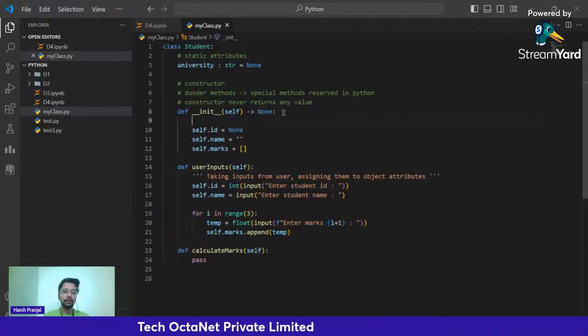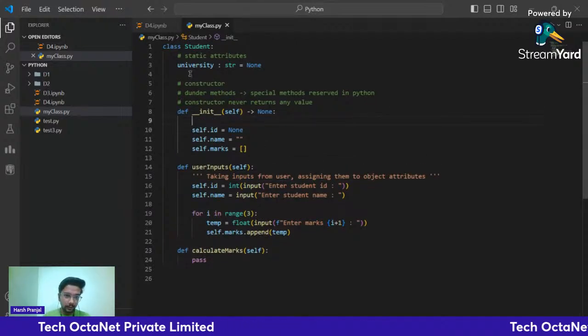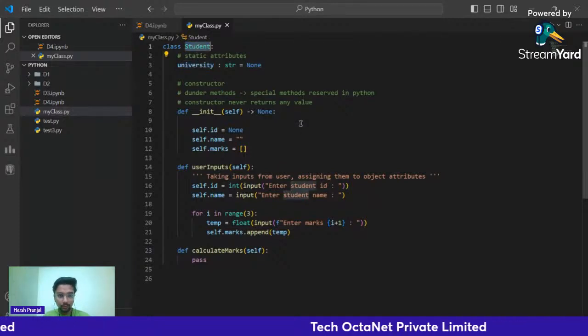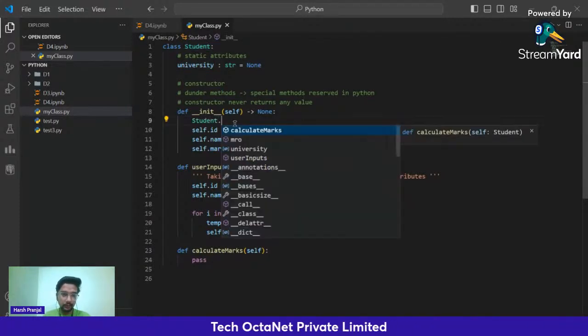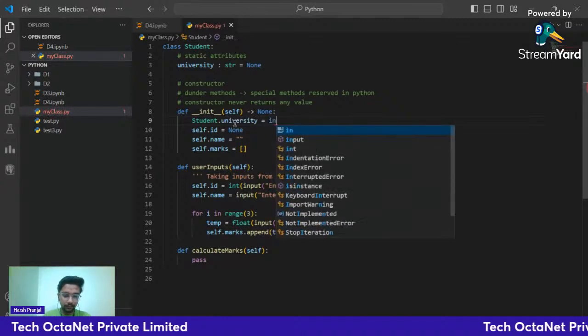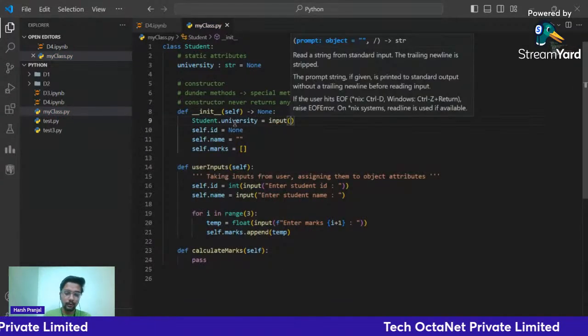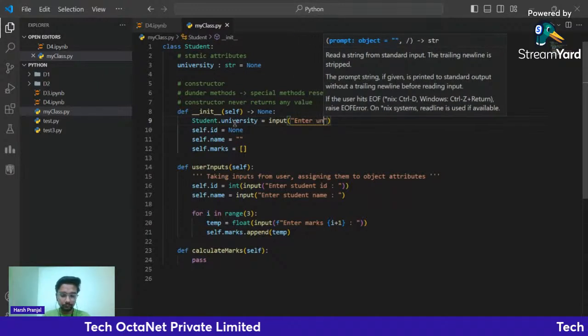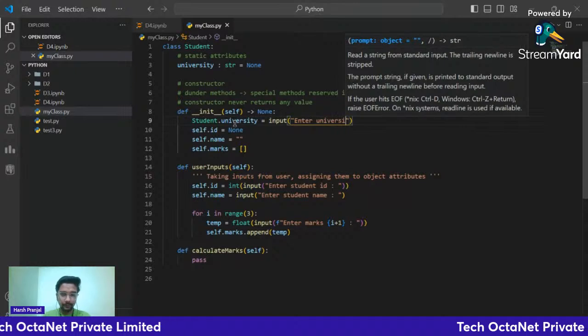Inside that init function, just see, I have to use this university. There are two types. You just use with the owner name dot university is equal to input. See, we have to take the input for university also, right? So input, enter university name.